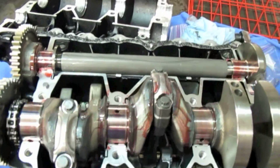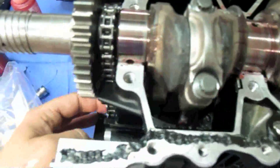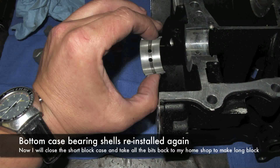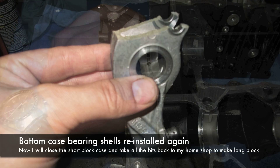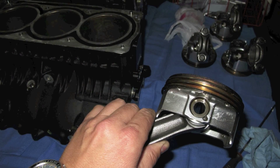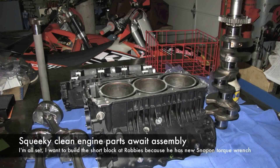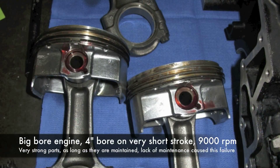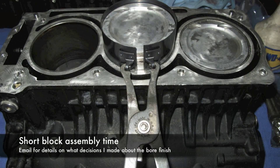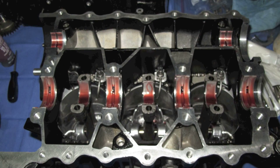I got the short block together. New rod bolts torqued to 45 Nm plus 90 degrees. The cap's going back in — just got to lube those up. I got the chain in there and one nice 1500cc Rotax. That's the bearing shells being put back in. They're all in good shape. I got the short stroke screamer still waiting for assembly. Pistons going back in — piston's back in, ready to go.